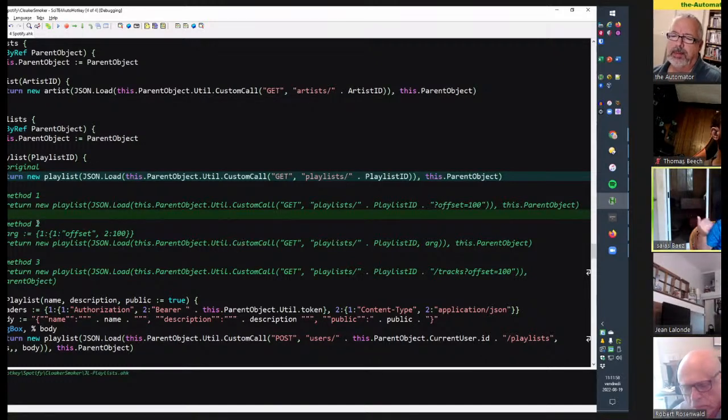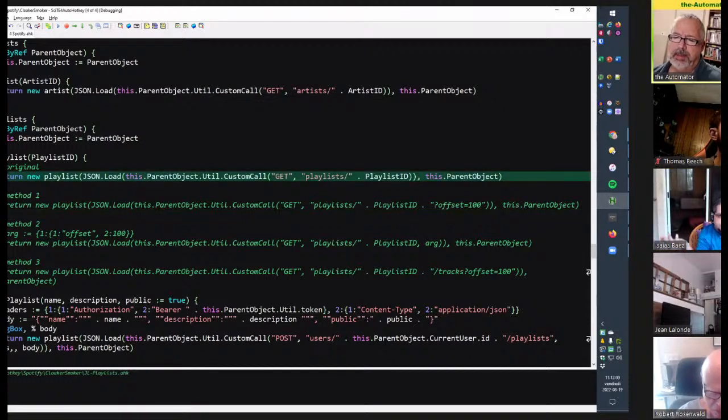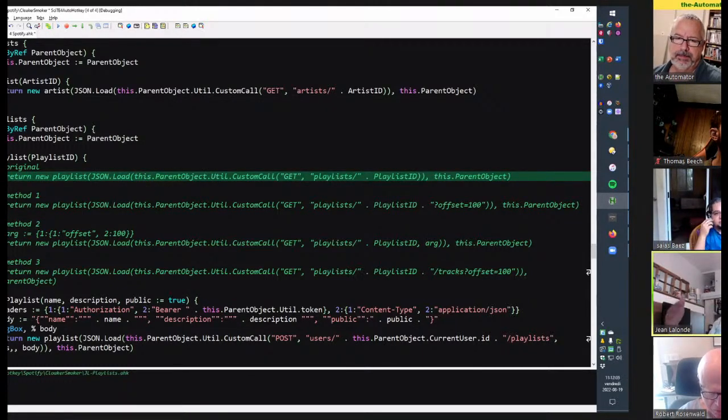I think the function itself is not looping, right? Well, even then, no. I will do the looping after I can do the offset. So I'm just trying to make the offset work. When I know how to set the offset, then I will add some code to do the looping and check if there are more items or not. But first, I need to be able to start at a given position, that would be 100, 200, 300, depending on the size of the playlist. So this method doesn't work.